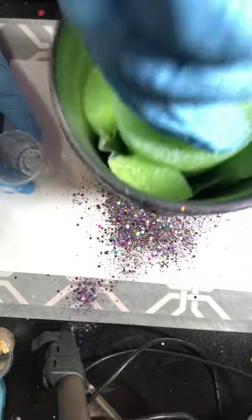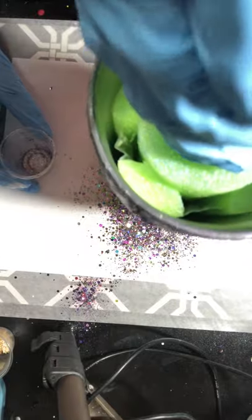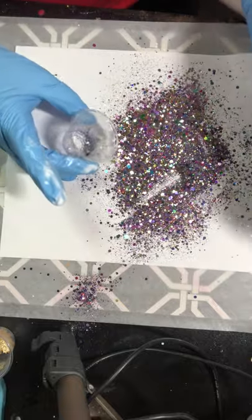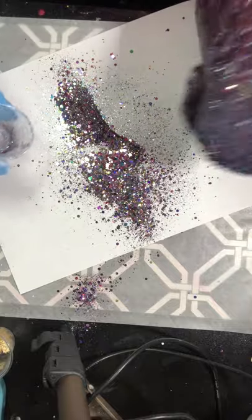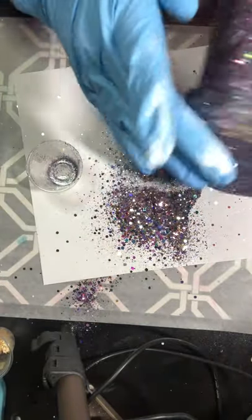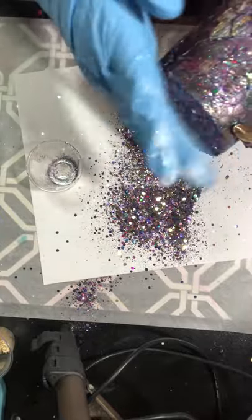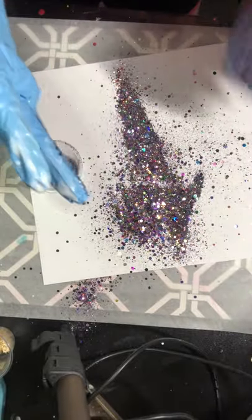Dump it in there. Like that. And then we'll get the spots that we didn't get. Like that. I know you can't see what I'm doing. All you're seeing is my glittered mess. I'm just dumping it on the bottom there, making sure I've covered anything that I've put the little Mod Podge on. Don't have to be completely covered. We just want some bottom sparkle.